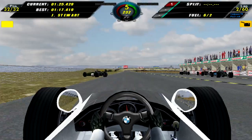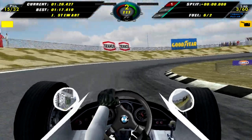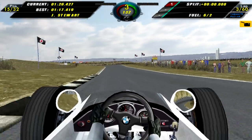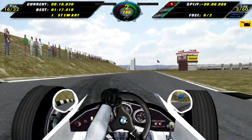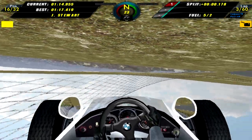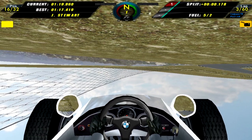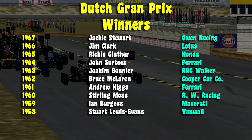Here we are in qualifying for the Dutch Grand Prix, coming around to set our first qualifying lap: a 1:26.427. There are a bunch of cars all over the track which is quite dangerous. I would obviously like to improve on this time — we are about 9-10 seconds slower than Jackie Stewart's pole time. Coming around turn 12, I touch the curbing on the inside, which flips my car upside down and that is the end of qualifying, unfortunately. One of the Ferraris had smoke coming out of its engine. We now take a look at the previous Dutch Grand Prix winners.